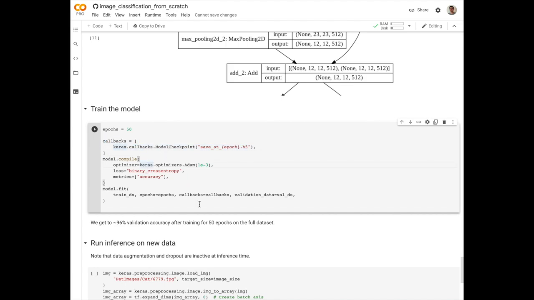Callbacks are an argument you pass to the model.fit function as something for it to do at the end of every epoch. In this case, we're using keras.callbacks.ModelCheckpoint. What ModelCheckpoint is going to do is save our model weights. This is really important for all these experiments. We're going to want to have a copy of our model before maybe the training collapses, or maybe we want to repurpose this model for transfer learning, or maybe we just want to run some kind of experiments where we have a copy of our model weights so that we can load and save our model, and pick it up from where it previously was.